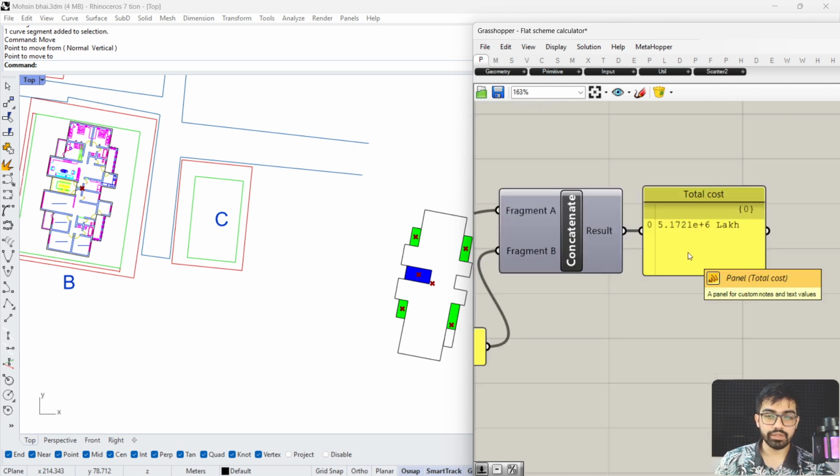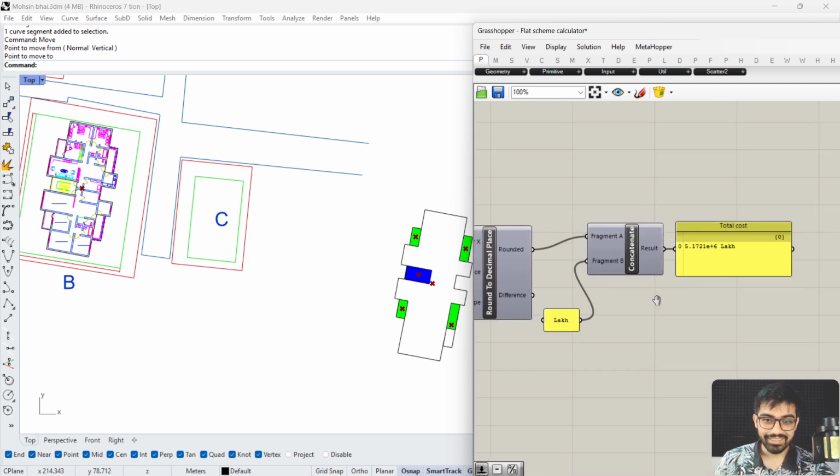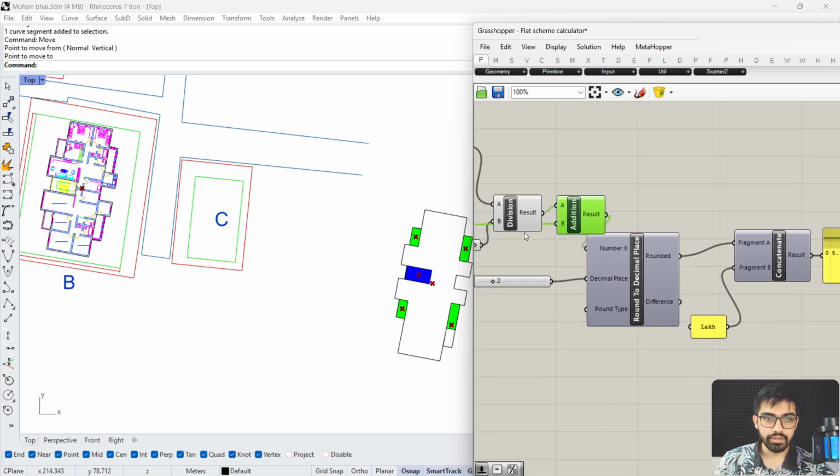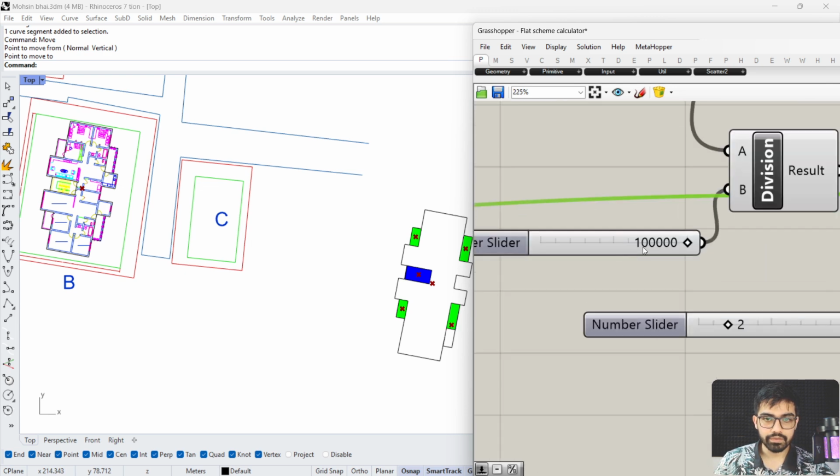This cost goes into my final cost, and that goes into the final number. So right now, let me divide it further. This was in lakhs. Let me do 1 2 3 4 5 1 2. That is CR now.